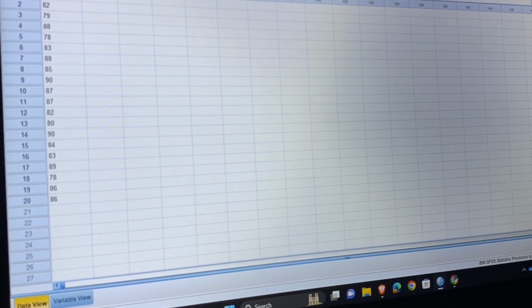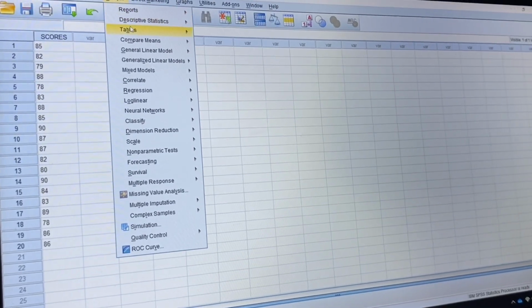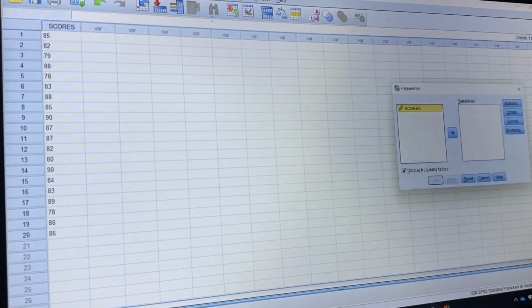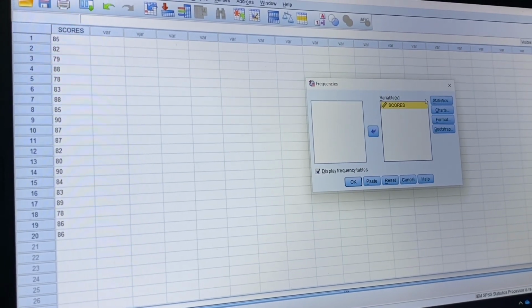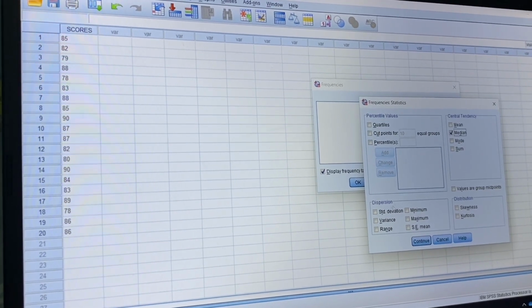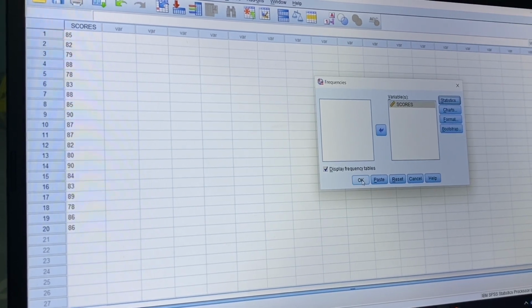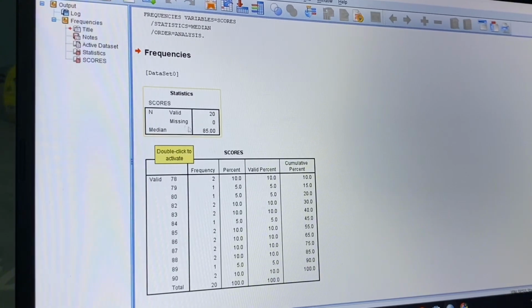Scale. Then let's go to Analyze. Then Descriptive Statistics, Frequencies, and put it here in the variable. Click the Statistics, then Median, and Continue. And click OK. Now we will see the median is 85.